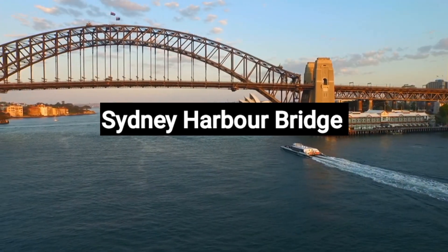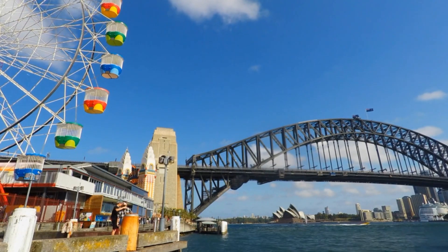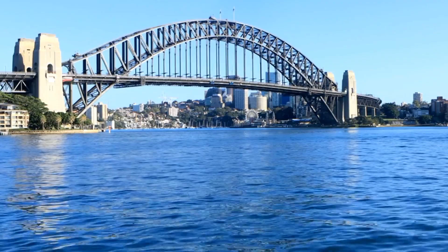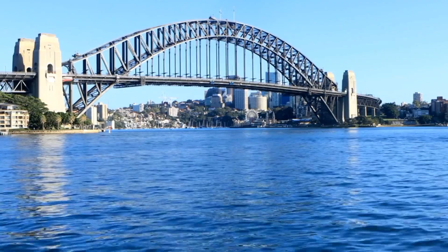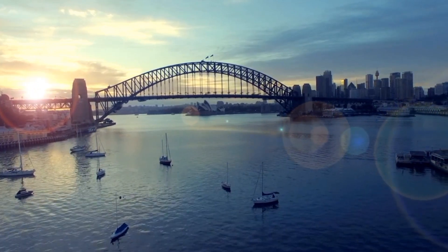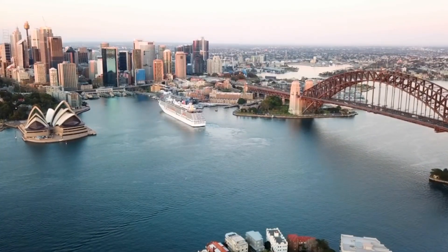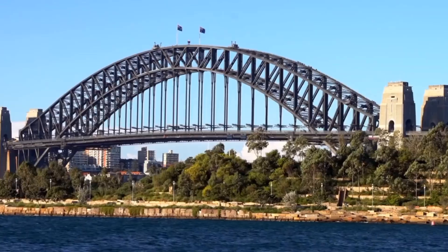Number 2: Sydney Harbour Bridge. The Sydney Harbour Bridge, an iconic landmark, is a must-visit in Sydney. Spanning the picturesque harbour, it offers breathtaking views of the Opera House and city skyline. Visitors can walk or cycle across the bridge on dedicated paths, or climb to the summit for an exhilarating panorama. The bridge's history and engineering marvel make it a captivating sight, with guided tours providing insights into its construction and significance.